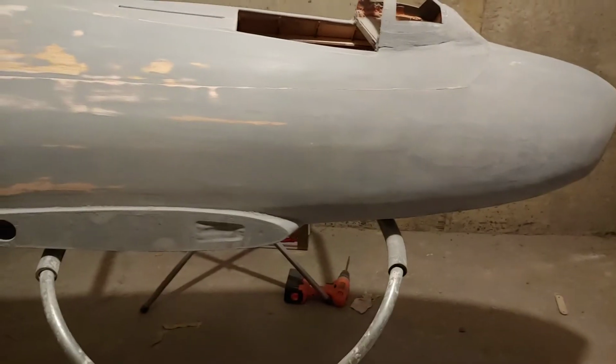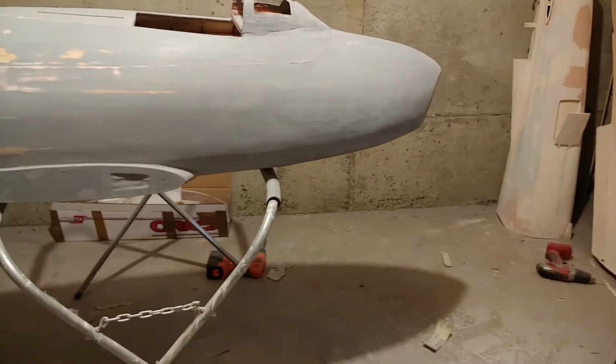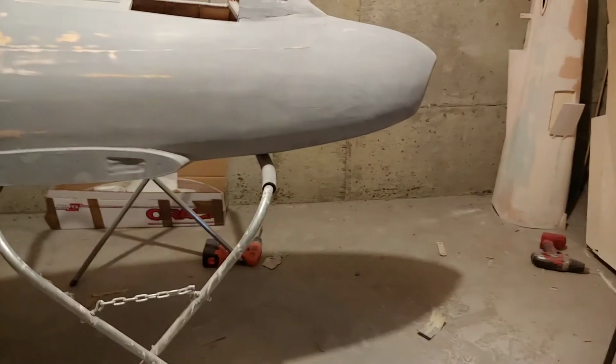But your dry time is only about an hour and a half with 2K, where with Duplicolor, you're going to let it sit overnight. And I'm using the Spray Max primers, and they work extremely well. So this is what you got, and then what you'll have, and then we'll start doing details.